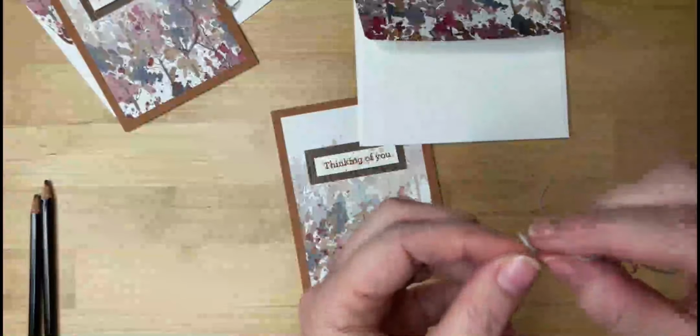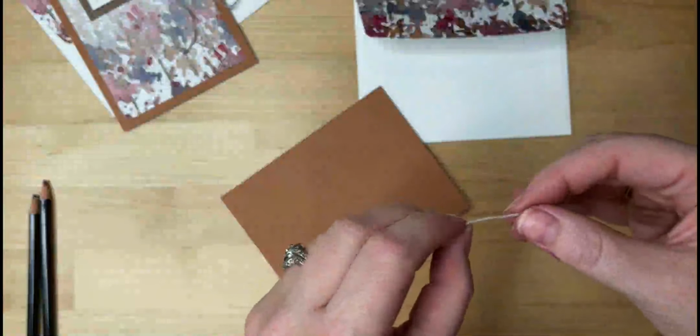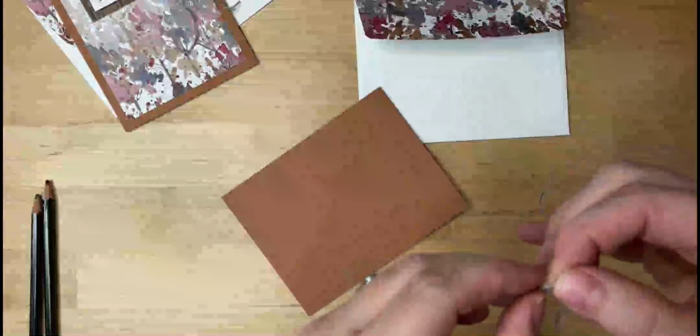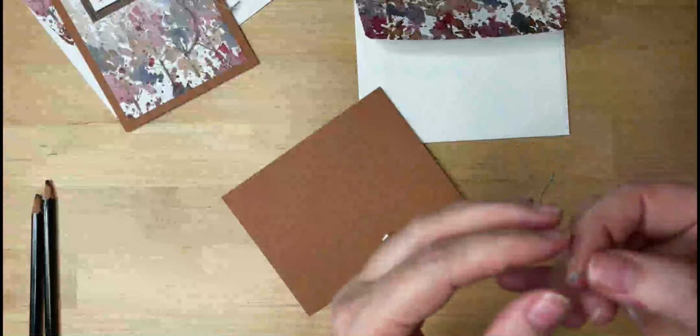Okay, and now what I did was I just took and twisted the end to make a little knot. I mean, it's a little tedious at first. It's a little harder to do when I'm trying to show someone than when I just did it myself. So you just tie, let me show you here. Just tie a little knot there, see? I'm going to do it on the other side as well. And it's just a different little finishing technique that makes your ends not fray apart, number one. It just looks a little different.